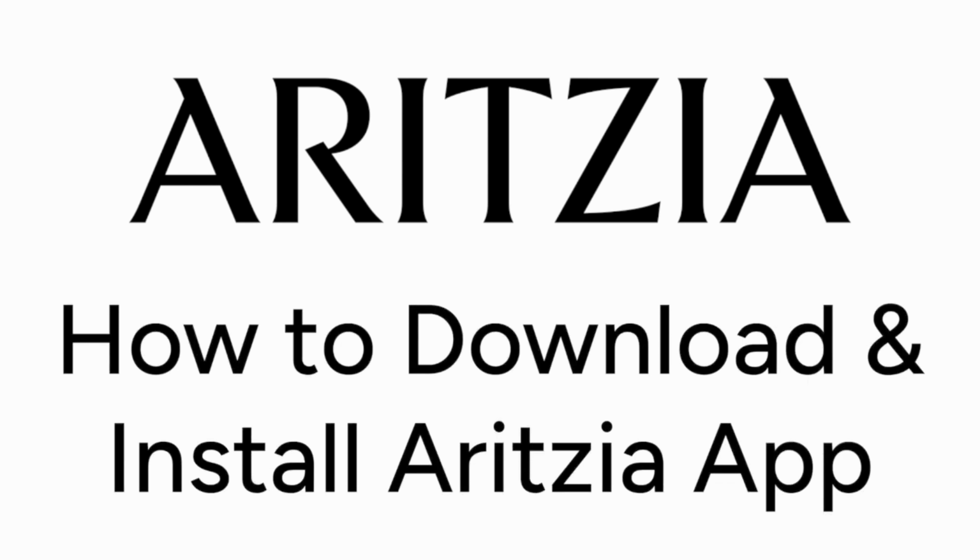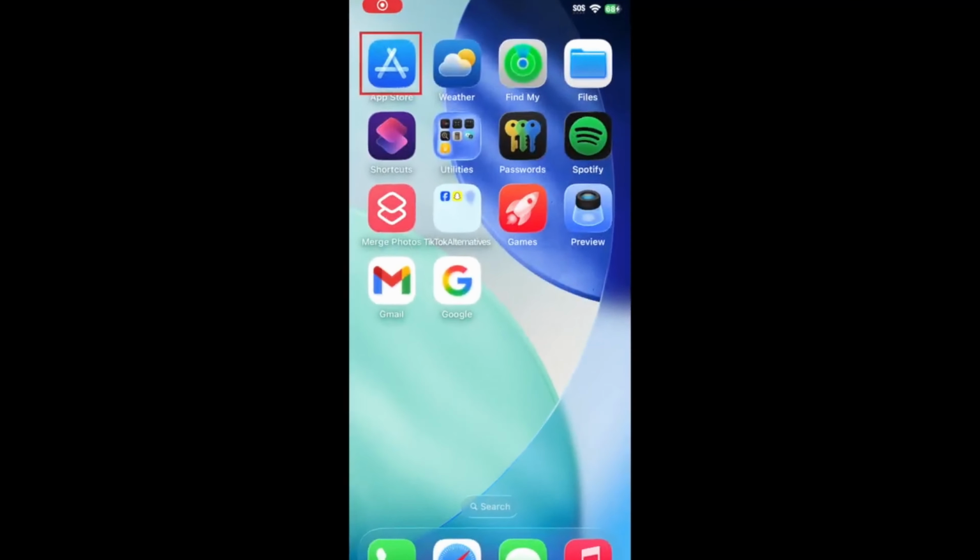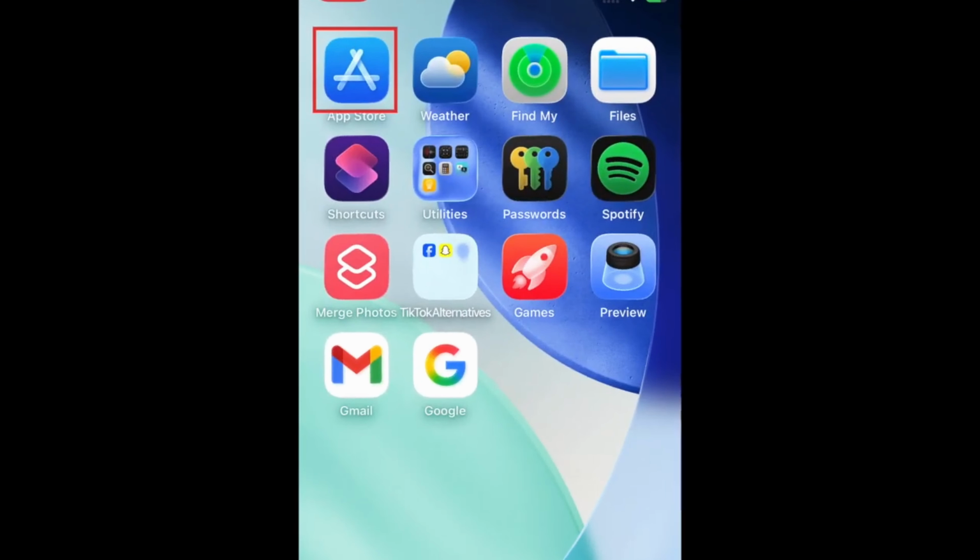Want to start using the new Aritzia online shopping app, but not sure how? I'm Jessica, and in this video, I'll show you how to download and install the Aritzia app. Note that the app is currently only available on iOS, but we hope to see it available for Android soon. Now let's get started. To download the Aritzia app, first open the App Store.